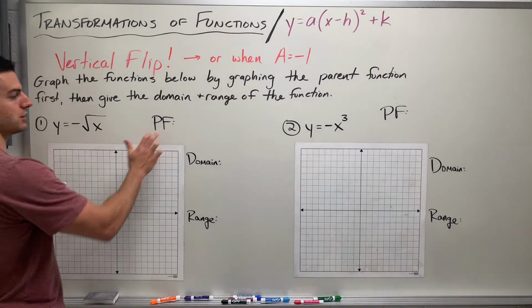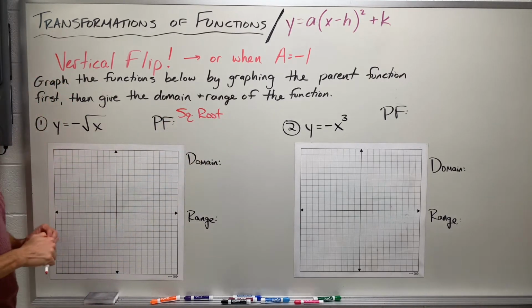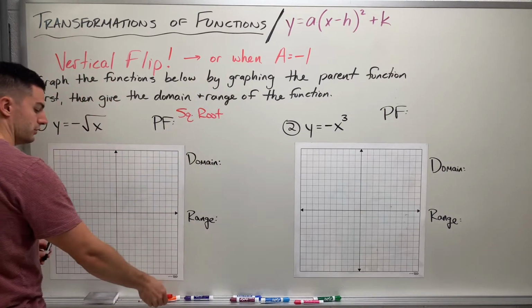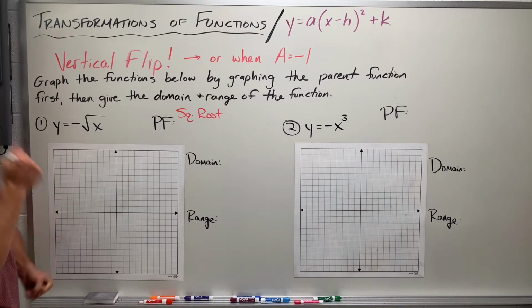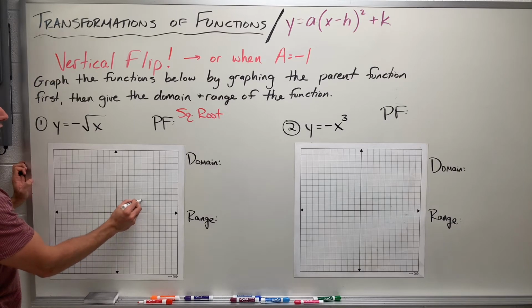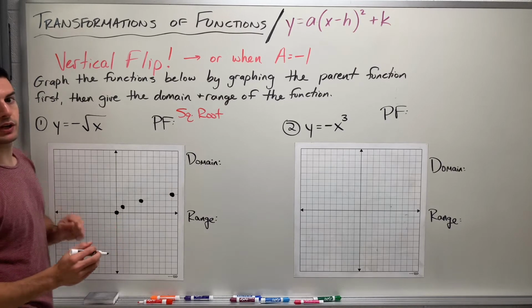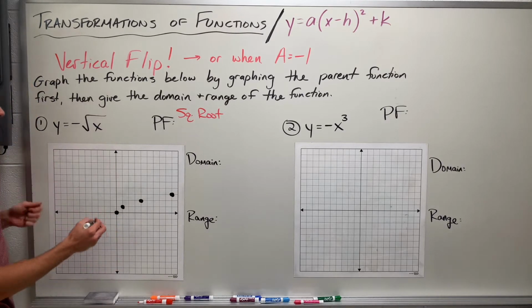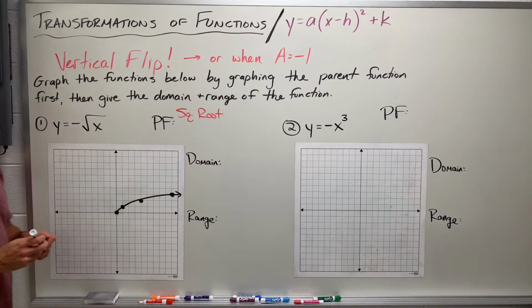Obviously the parent function, PF, would be a square root. When we know the parent function, the right thing to do is to sketch that, like the directions say, so that we can compare it to the transformation. Start at the origin, like we do with all graphs, and this is the one that's that cannonball shot. So 0, 0, 1, 1, 4, 2, and 9, 3. Hopefully you're getting a little bit better at knowing where exactly these points are. But again, you can make a table. If you're slower with that, that's totally fine. All right, so there is our parent function.